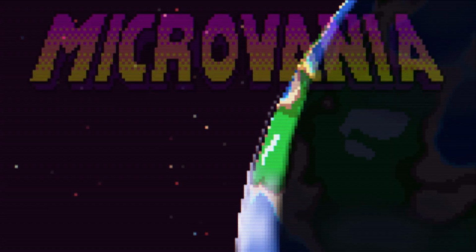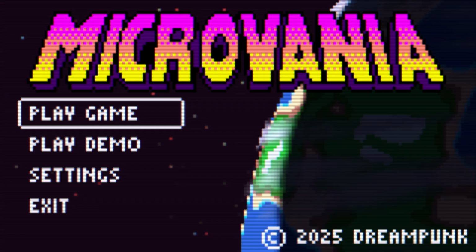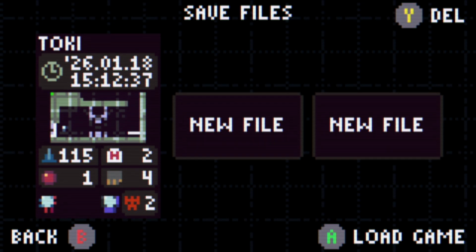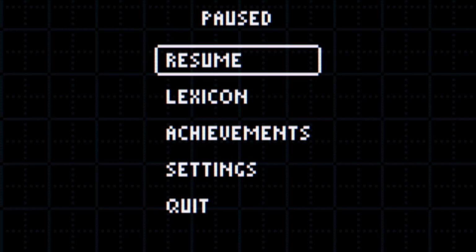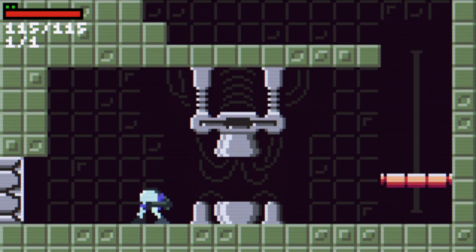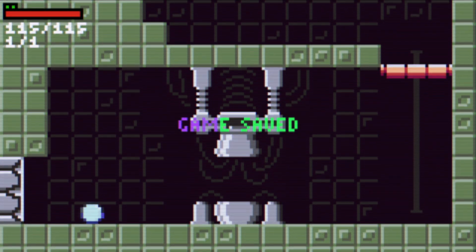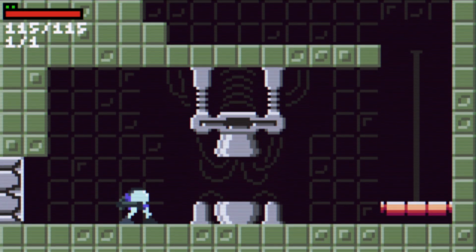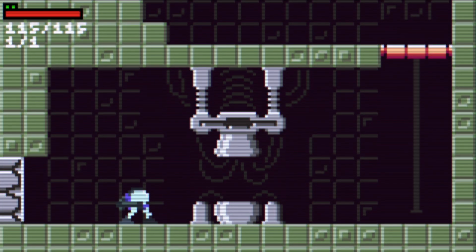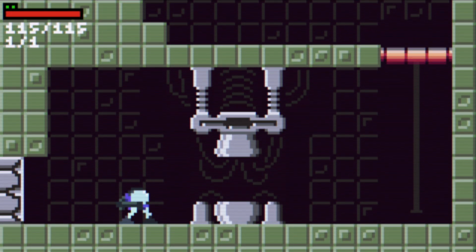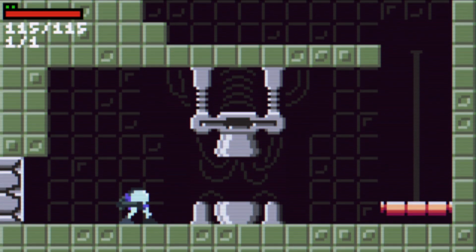So the way this game does abilities and upgrades is actually a little bit different than Metroid. I know I just said this game is basically one-to-one a classic Metroid game, but it does things a tiny bit differently. Most of the main power-ups, like Spike Ball or Heat Suit, require you to go into a boss room. So you enter a boss room, you get the ability, you fight the boss, and then you can use it outside of that boss fight.